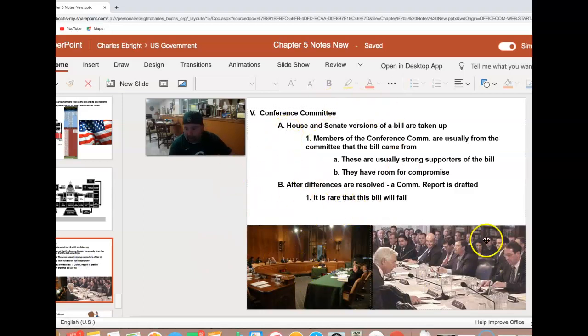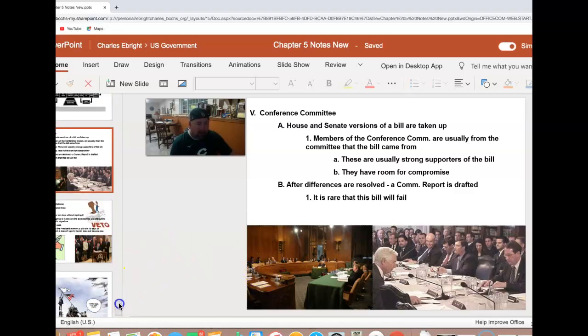Okay, you can see this room here. You've got guys on both sides of the table discussing this. This looks more like a hearing room where you have people testifying in front of the members of Congress. Okay. All right. So here we go.